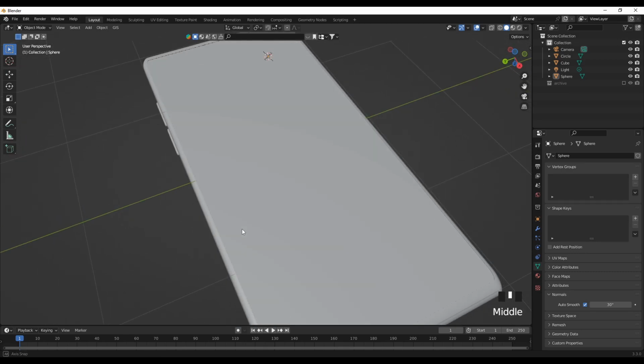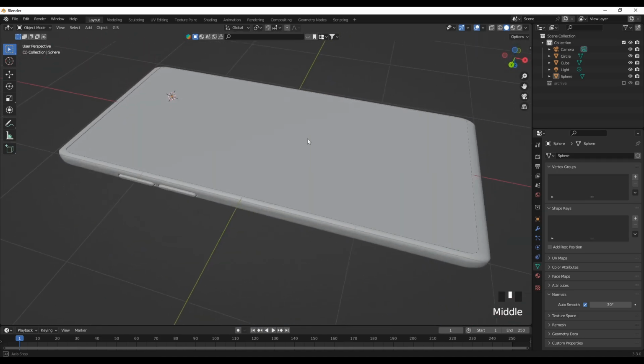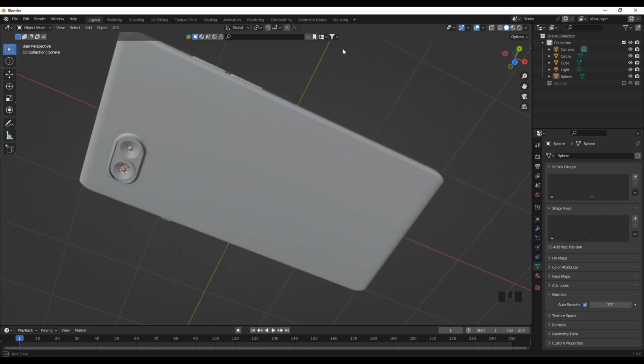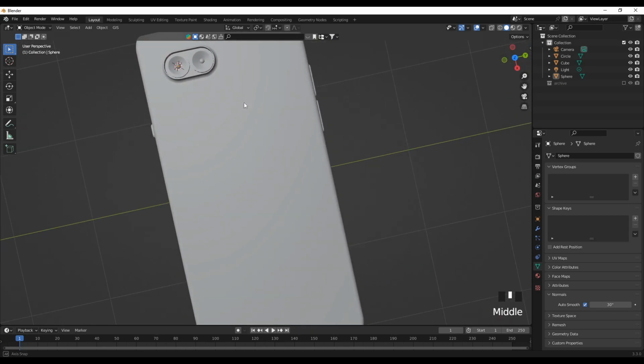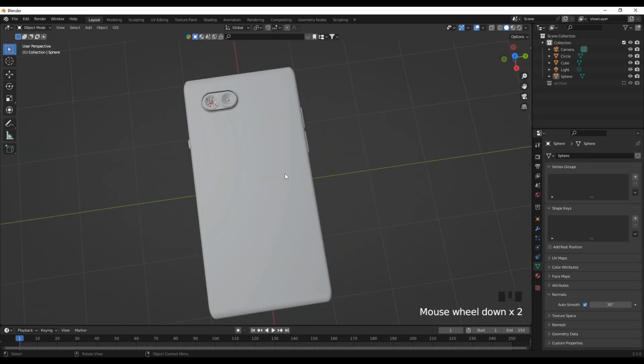And we'll see how we can customize our own screen, whether you want to add some picture on it or even a video. We'll go through it in part 2 of this video. So this is all about the modeling of the mobile phone.